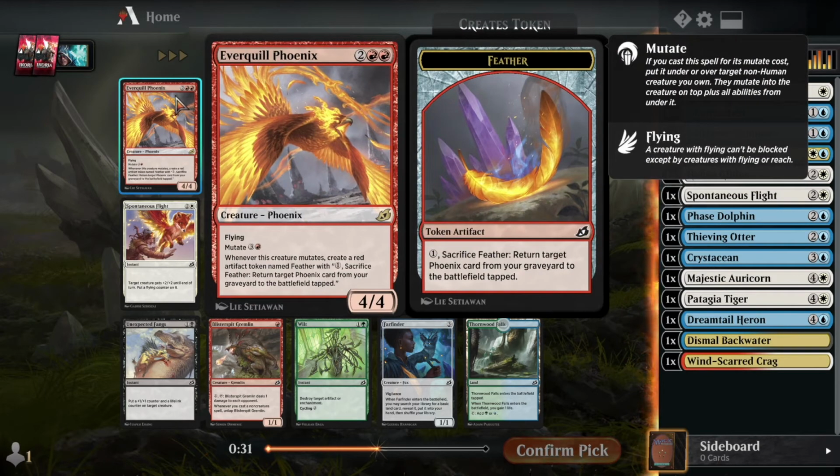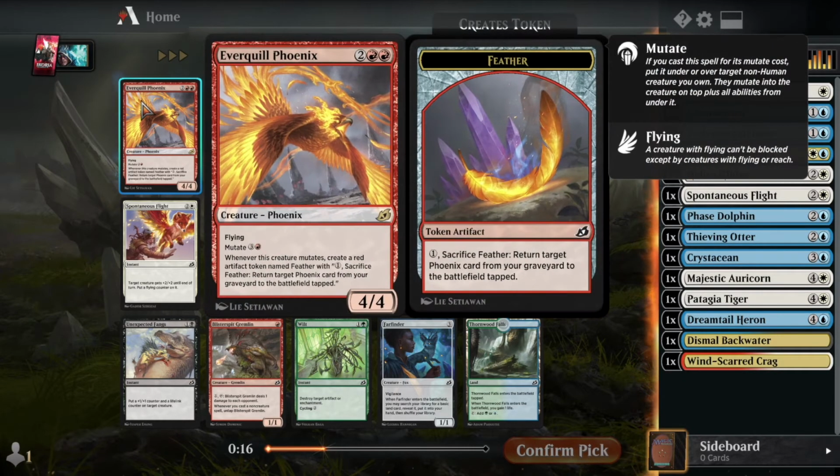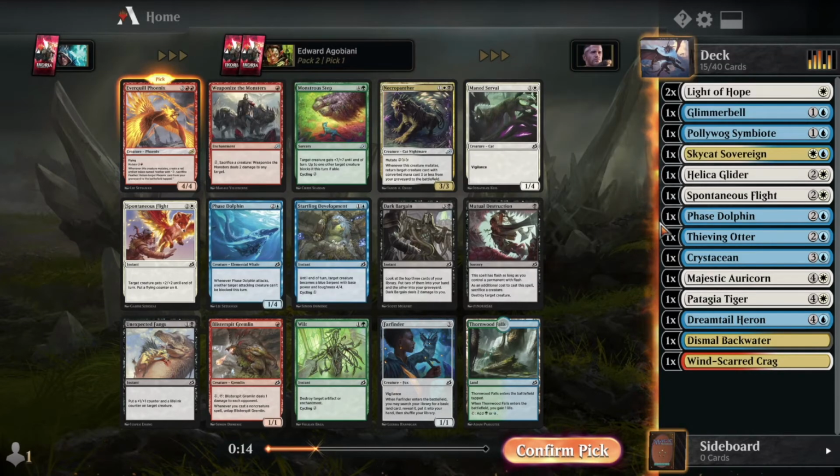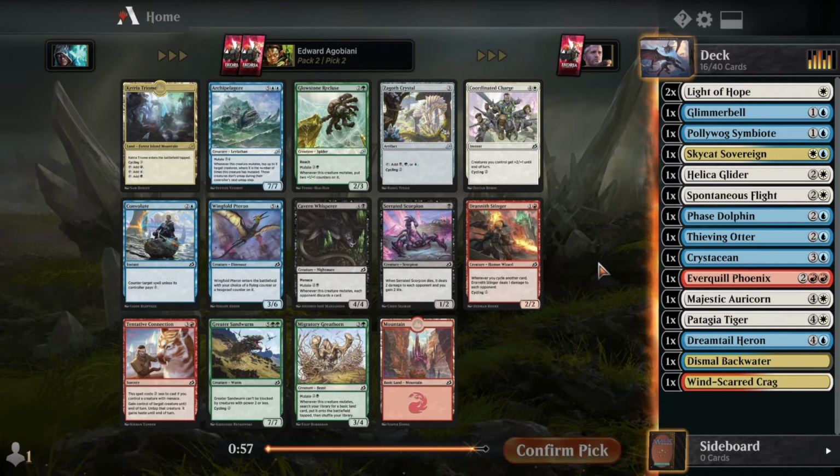If we cut, because we could just cut the Helica Glider, the 2 Lights of Hope, we could splash and go blue-red. Is that greedy? It's a little greedy. There's nothing much for us in this pack anyway, Ed, so I'd be inclined just to take the Phoenix. Yeah, that seems a good shout, man, if nothing's really speaking to us anyhow. All right, pack 2, pick 1, Everquill Phoenix. It's powerful enough that it's worth the risk.